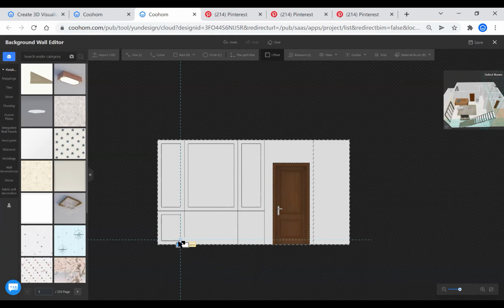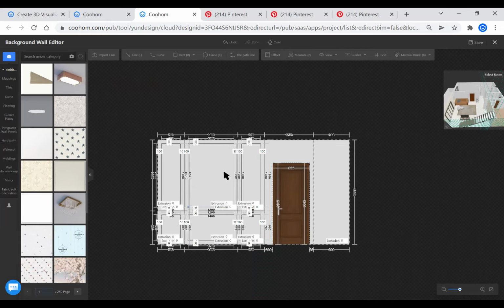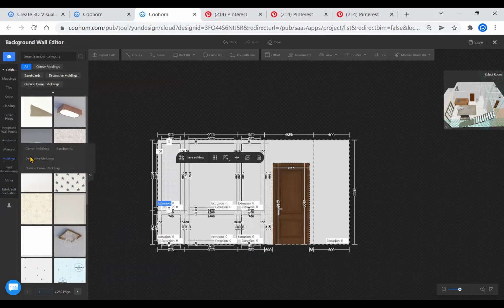So you can put, and then after we define the area, we can put on some moldings.